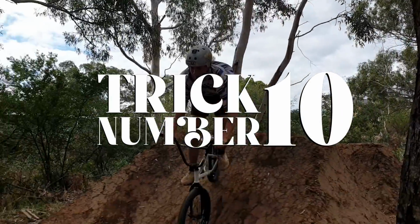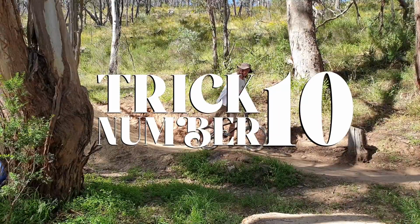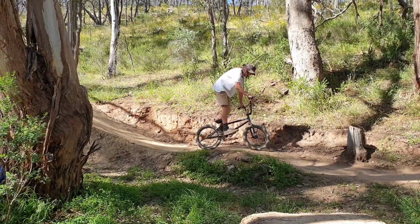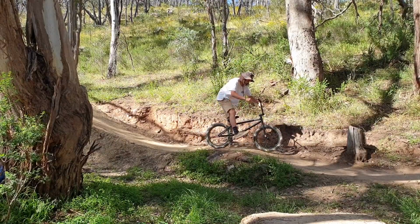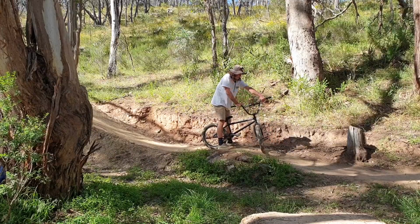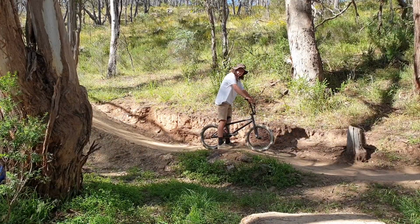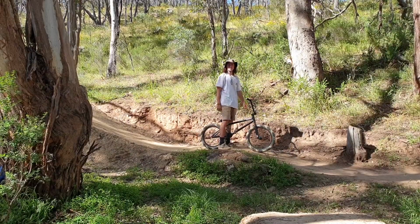For number 10 on this list, we have the X-up. Last trick for this video. Make sure your knees are straight, your legs are completely straight, get those knees out of the way, and you're twisting the bars like this, getting your arms to make an X, and then landing back in your riding position.